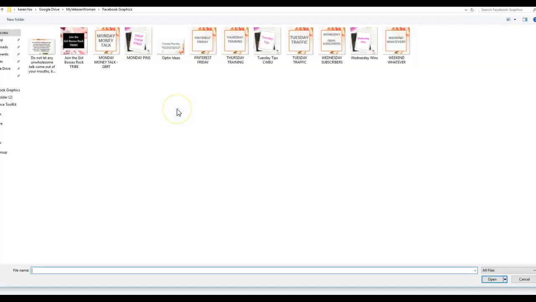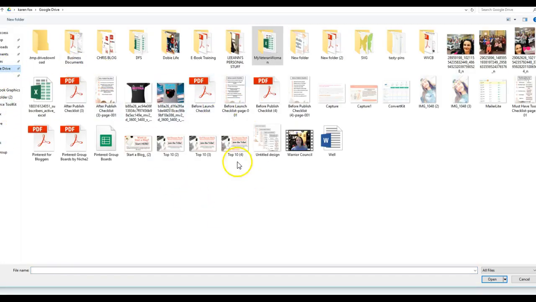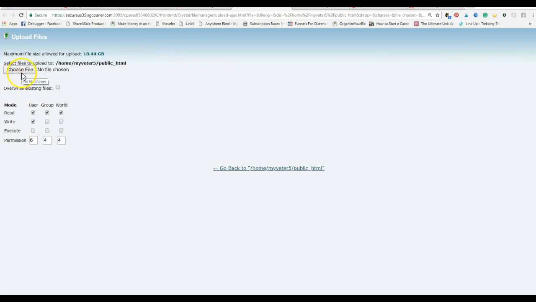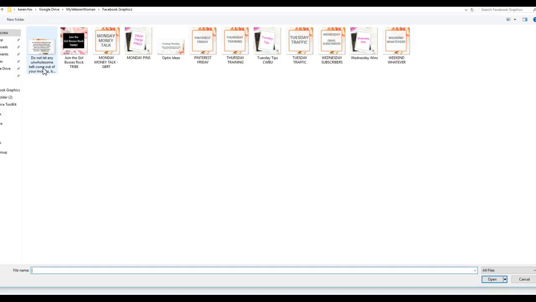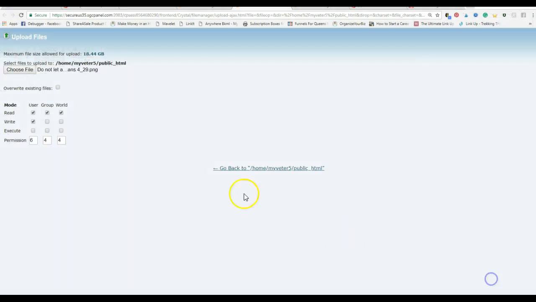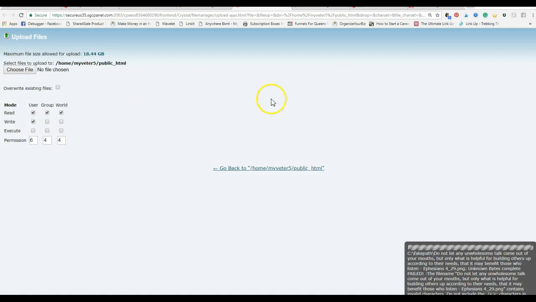choose file, and then wherever you saved that file, I don't have it here because I did this a long time ago, but let's say this was the Pinterest file with the D941 whatever, you would simply click on it, click open, just like uploading a file anywhere else. Leave everything here as is.